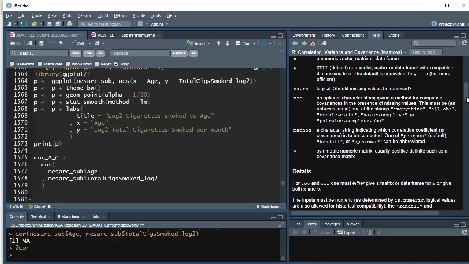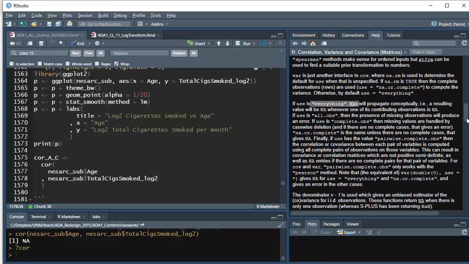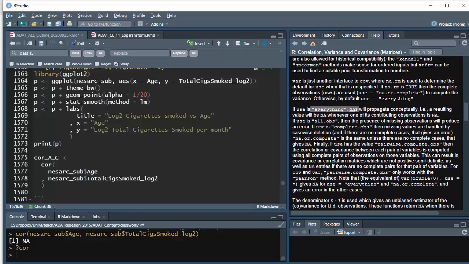So the one that we want, I guess I can point to it down here, is either pairwise complete observations or complete observations. It says, if use is complete observations, then missing values are handled by case-wise deletion. So you remove all the missing values, and then you compute the correlation for what's left over.